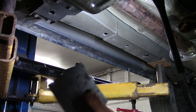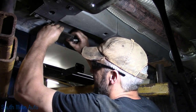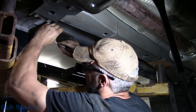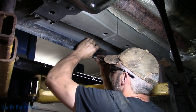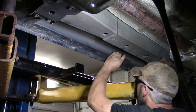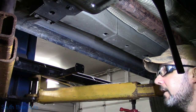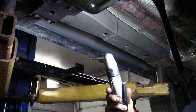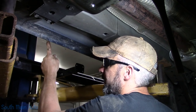So in order to get my 3/8 mark, I just have a piece of 3/8 inch flat stock here. I just held it up here in the corner and then just marked on the bottom of it. That way I don't have to go through the tape measure and hit every one. Like I said, I'm using a 90 degree drill, so getting them from underneath is not a big deal. If not, do it from the outside, just transfer your mark over and then start blazing holes.